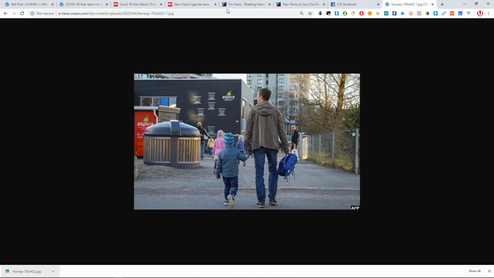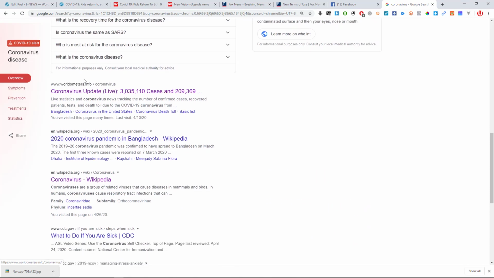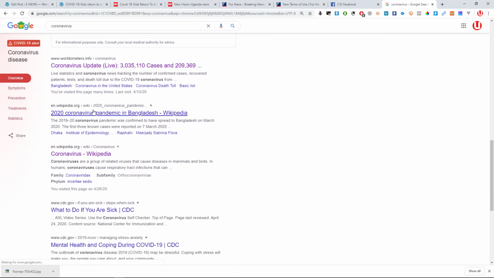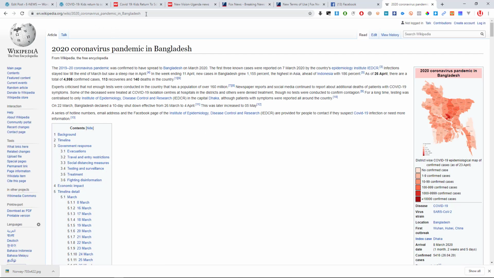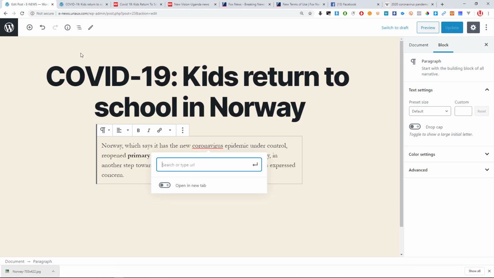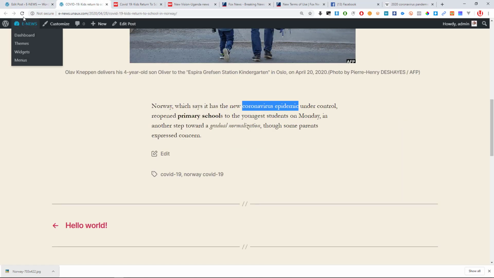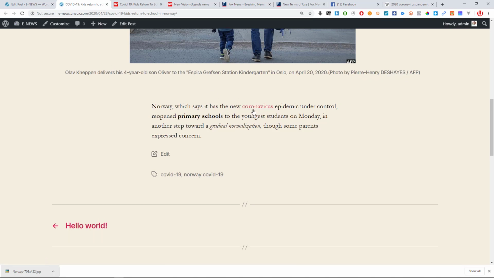So maybe let me search here COVID-19, coronavirus, and then maybe I want people to be redirected to this Wikipedia page if someone clicks on what? On coronavirus. So I'll just copy this and then come and paste it here as our link. After, I'll have to click on submit. So this link will be in this form. But this link, let me first update and I show you a problem. If I refresh, you see, this one is now clickable.